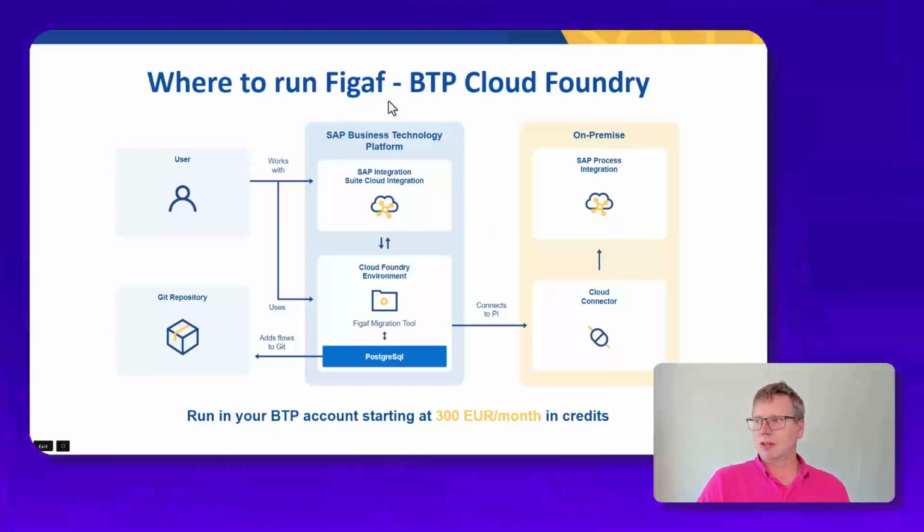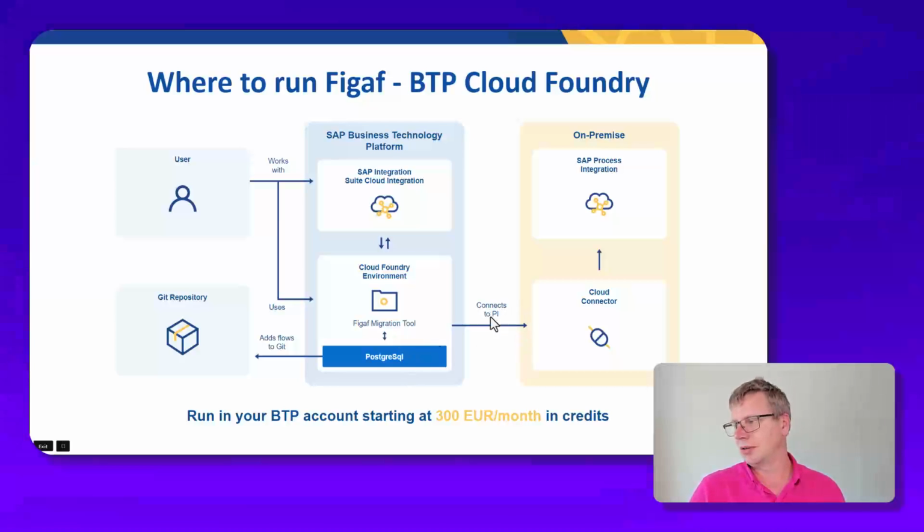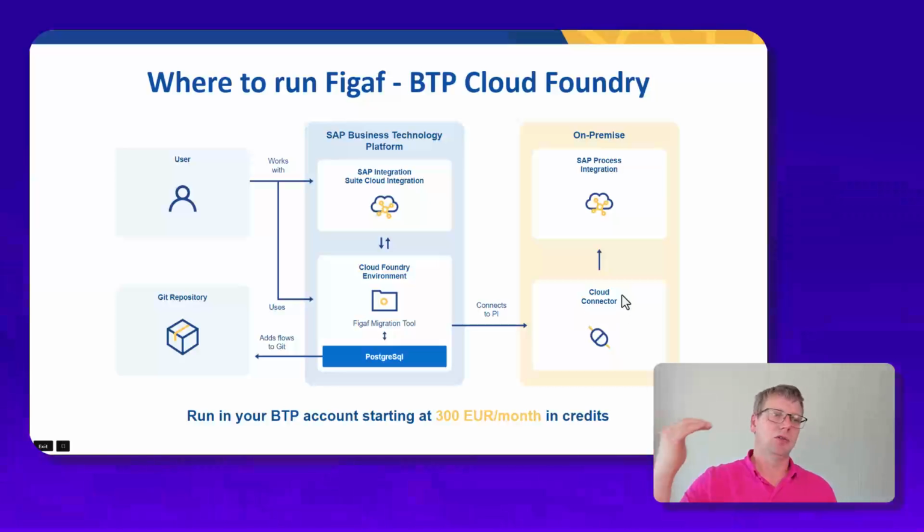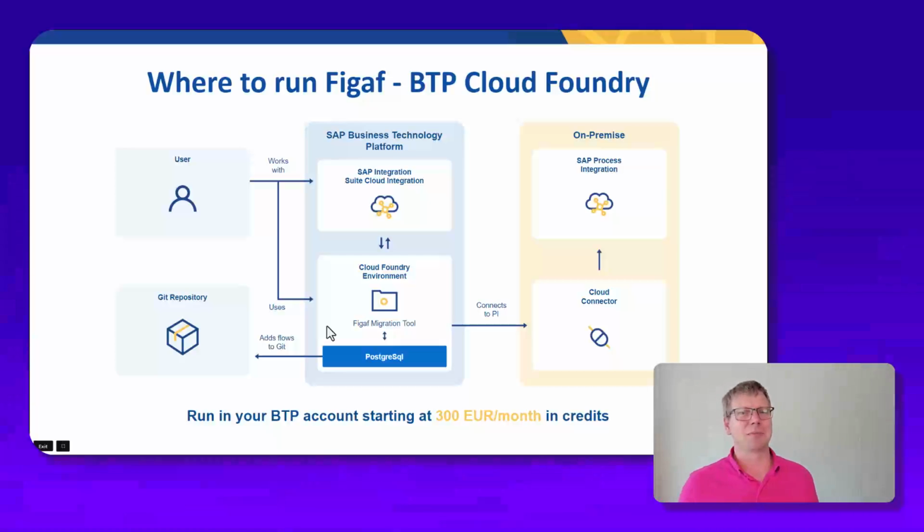The place where you should be running the FIGAF tool is in BTP Cloud Foundry. It deploys as a Docker image. It needs a Postgres service, and then you're good to go. You can connect this and get the data for it. You need obviously some cloud connector to connect to the PI system. Then you can see whatever is going on there. Yes, so it is pretty easy. Obviously, if you have a sub account, you have the ability to add entitlements. You can also run it for proof of concept on your laptop. It is the same tool, same license, same idea, but obviously not really scalable, not secure in any form. Yeah, we can connect to the Gits, etc.